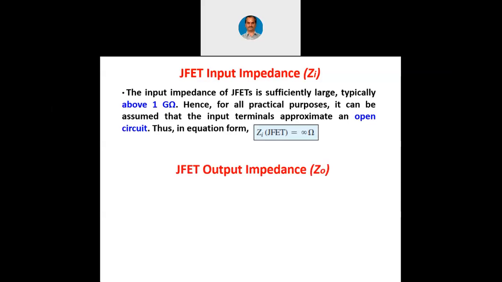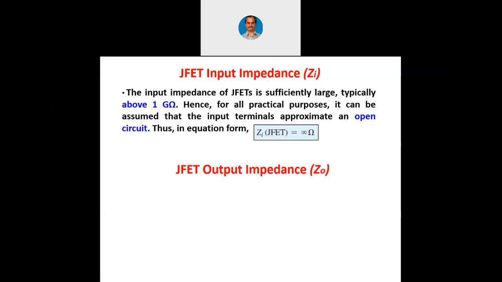What about the output impedance now? Just like I asked you a question about input impedance, can any of you tell me what may be the output impedance of JFET when compared with BJT? Just visualize the BJT circuit. With the BJT, we had that R0 there, which used to be given or provided by the manufacturer himself.